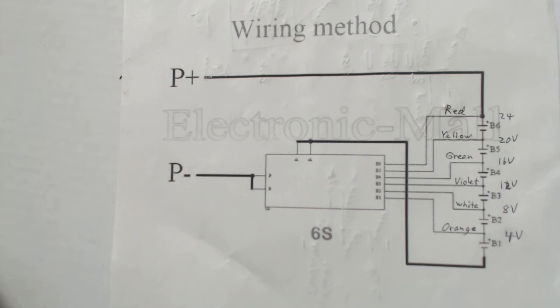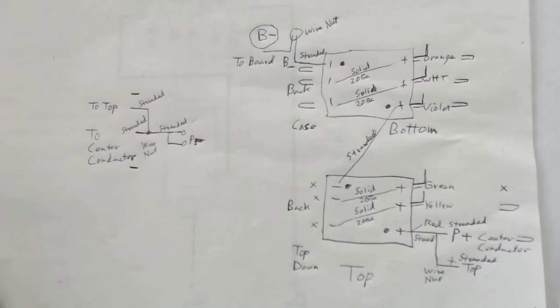Now let's talk about the wiring diagram. This is the one that comes with the battery protection circuit. There are six sense wires going to the battery cells themselves. The P-plus and P-minus are the power input or output ports, going respectively either to my power connector for charging or to the top of the battery to power the tool. I'm planning on using wire nuts everywhere except the sense wires, so I can separate the two halves of the battery.